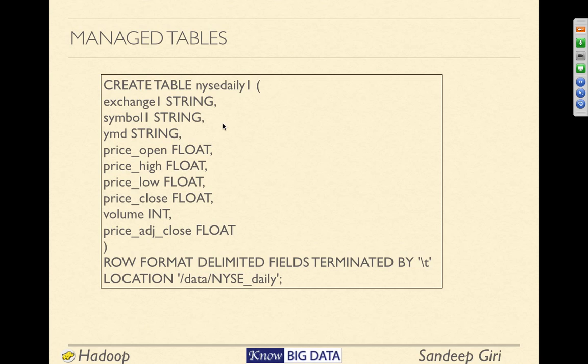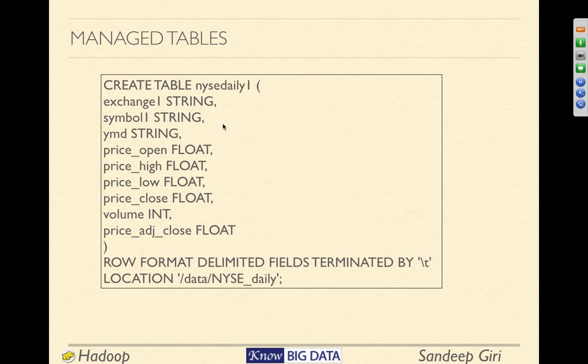While representing the table on top of this data, the row format is that fields are delimited by \t. By default, if you don't mention it, Hive will think that the data is separated by the control A character. There is a special character called control A. But here we are explicitly saying our data is separated by tab.